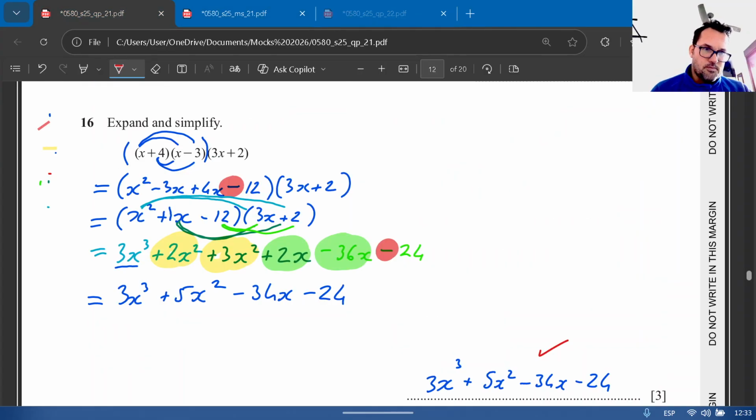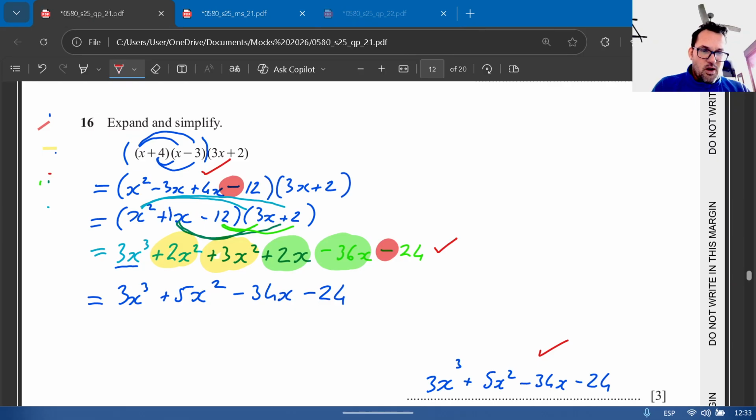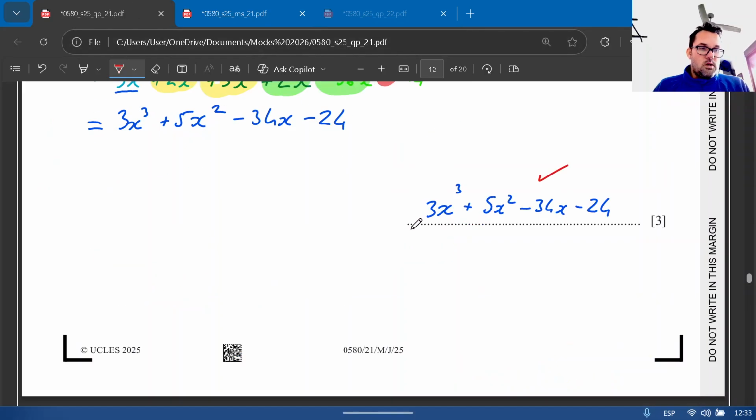Basically, for this expansion here, you get 1 mark, and you're allowed 1 mistake. So if you did a plus there, you can still get that 1 mark. And then for expanding this one, now this is a tough one, there's 2 marks. But if you have 1 mistake, you get 1 mark, or if you got all that correct, you get both. Okay, that's how the marks are awarded.